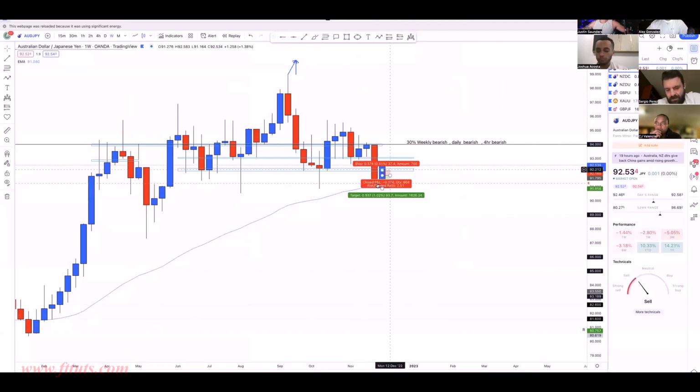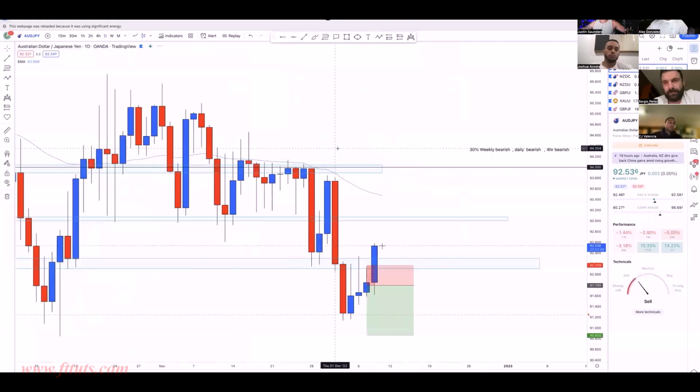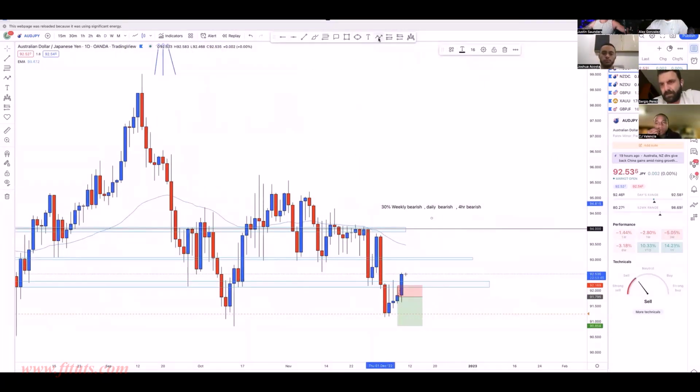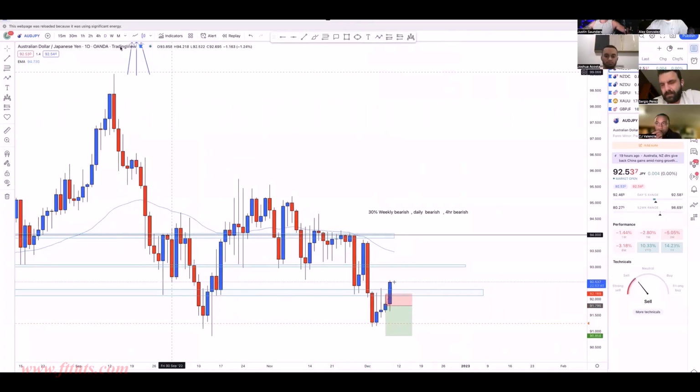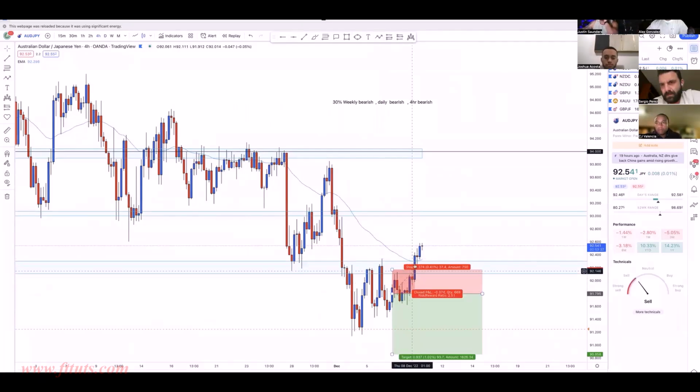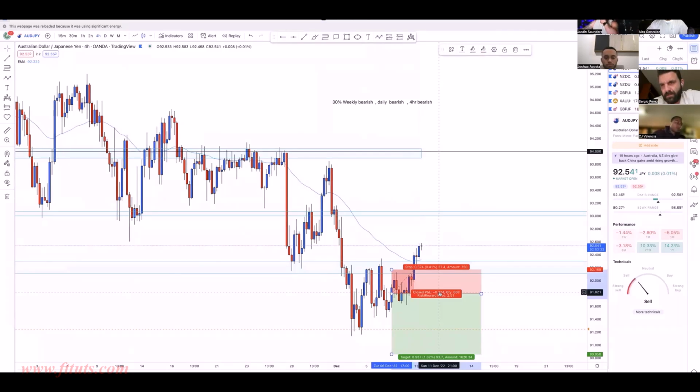So we'll start off here. Weekly is still bearish. Daily time frame is still bearish. Again, we are in between these two lines, meaning that the daily time frame is bearish. And as you can tell, the 4-hour has now shifted bullish. So this trade right here was a loss. It happens, simply move on.